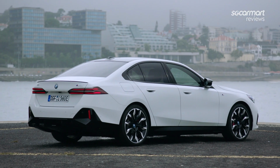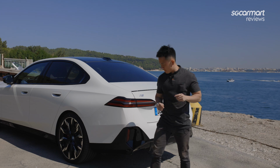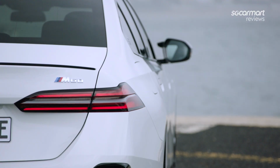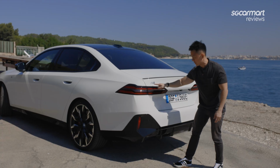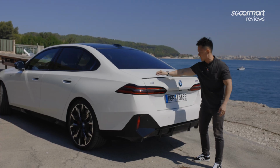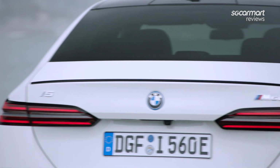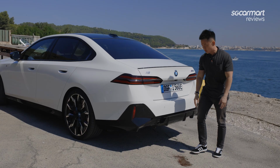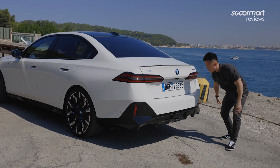Now at the back, things are slightly simpler. For the i5, it's now a little bit more two-dimensional. The tail lights are now flatter, not as popped out as before, and of course you get that i5 badge. But the M60 gets this black spoiler across, which makes it a little bit more aggressive, and of course you have that M60 moniker right here. And it being a full electric vehicle just means that there are no tailpipes below.